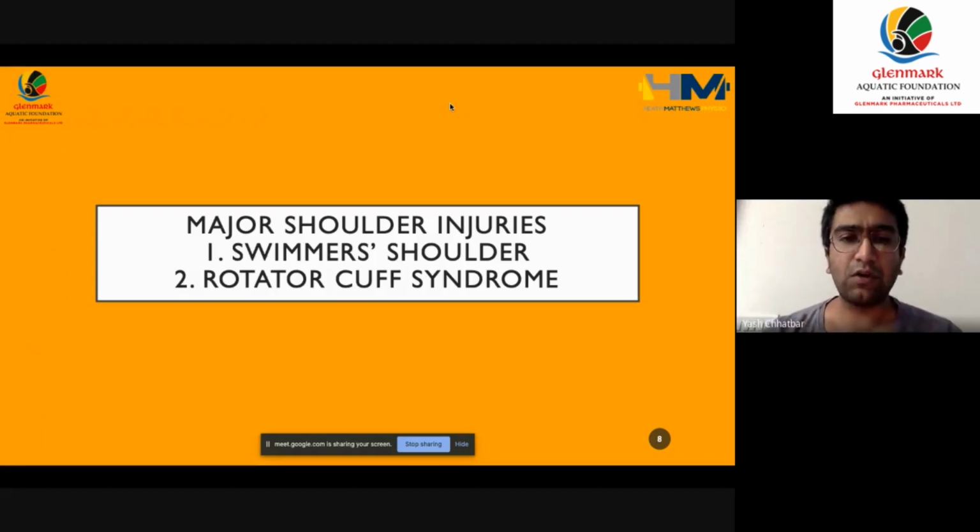So if your dynamic stabilizers, the rotator cuff muscles, are not functioning well and are not well balanced, then something will overwork and something will not work as much as it should. And that will cause a lot of inflammation. The inflammation could be because if it is constantly being used, it will get inflamed because there is a lot of micro trauma, or the other factor is certain degenerative changes like osteophytes, which they described in the video, that will reduce the space.